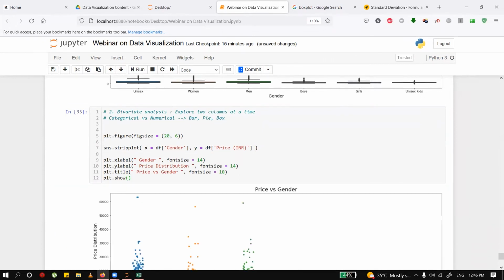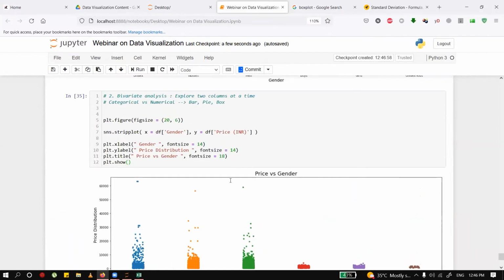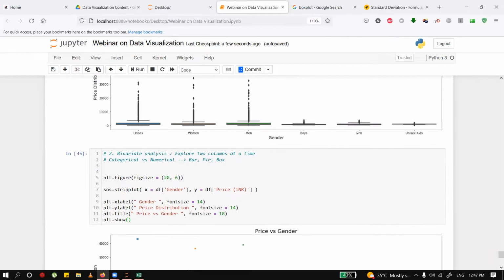It gives you better variations. The higher the number of dots, the more records are present. The fewer the dots, the fewer records there are. And then it shows the distribution, how it looks from lower to upper. It just depends on the look and feel, how you want to proceed. So this is all about bivariate. I'll come back to the pie chart because I have to teach group by. After group by, I'll come back to the pie chart.